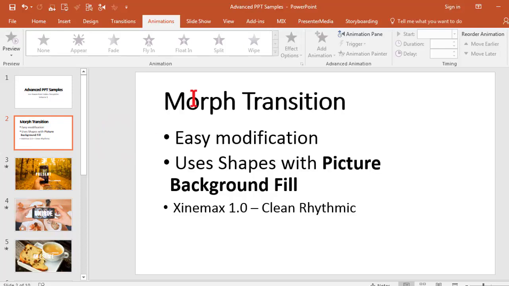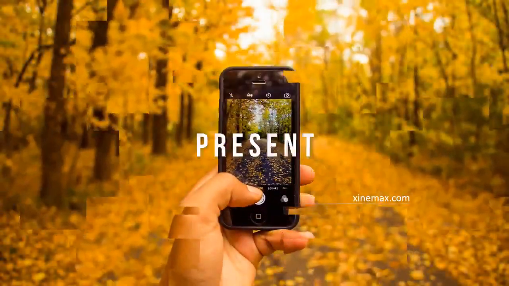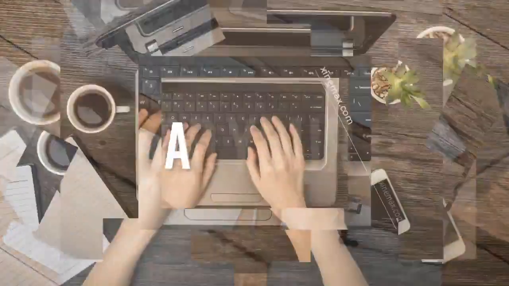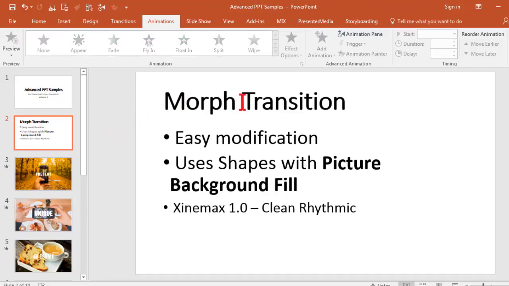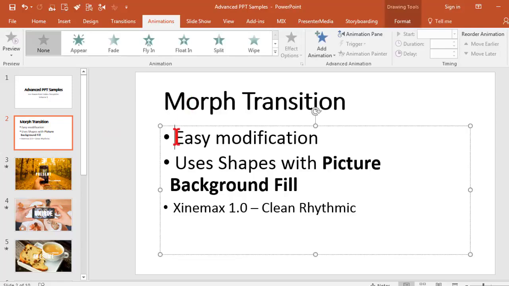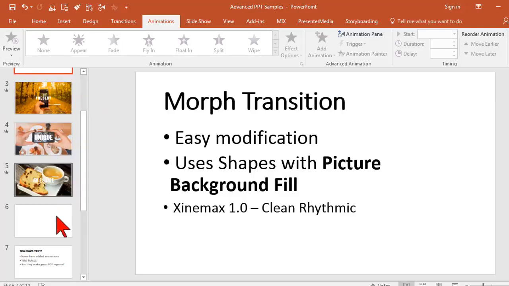But here's what I like about using this particular technique. If you watch the tutorial here, you'll see the coolness that ensues. You just understand that it uses the Morph Transition to do the vast majority of the animations. Here's why I like that. It makes it stupid easy to modify, and you'll see that in the tutorial, of course. But what I wanted to do is reverse engineer this and show you a couple of the interesting things, and we'll build a little something from scratch just to illustrate the concepts.